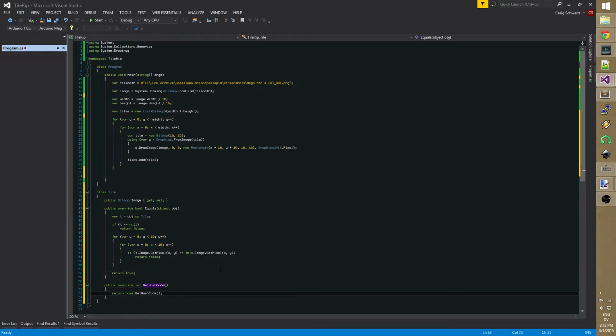I don't know if I need hash code, because perhaps... Actually, you know what? That's fine, because if it uses the hash code first, the default implementation might reflect onto the image and return its hash code, and in that case, I don't know what it would do.